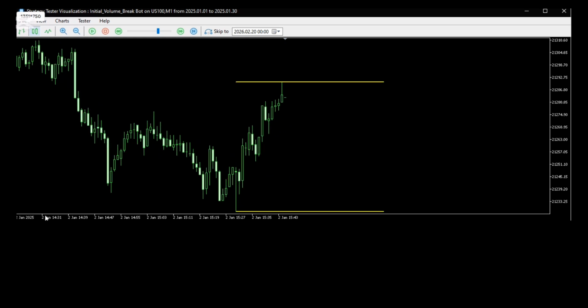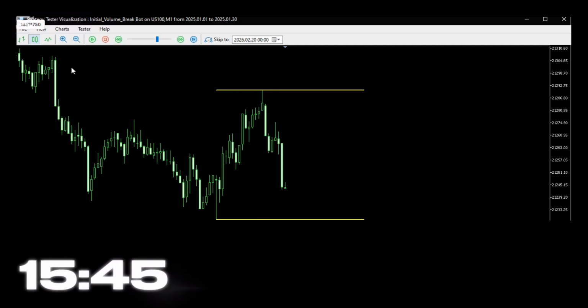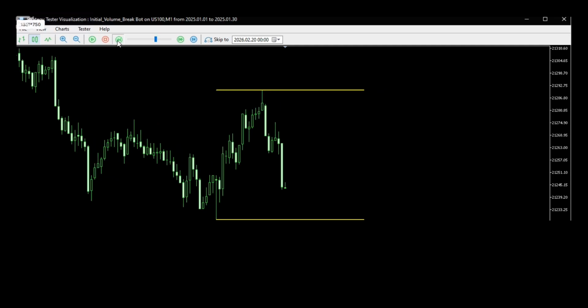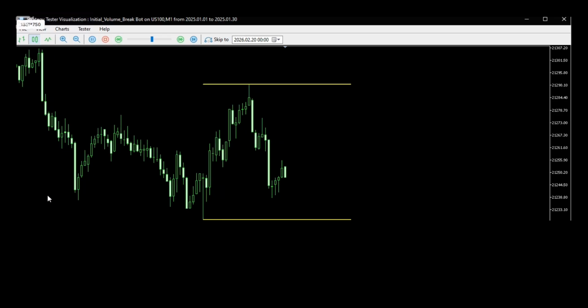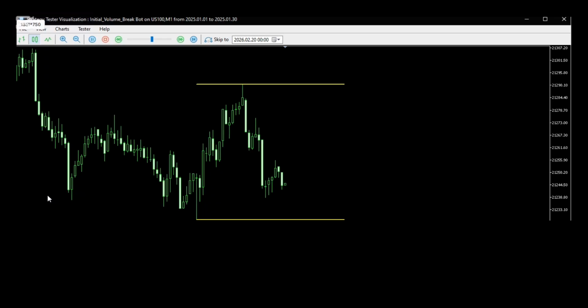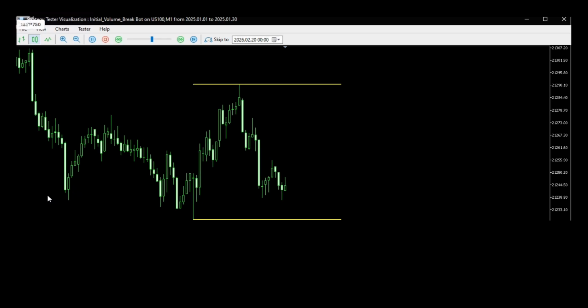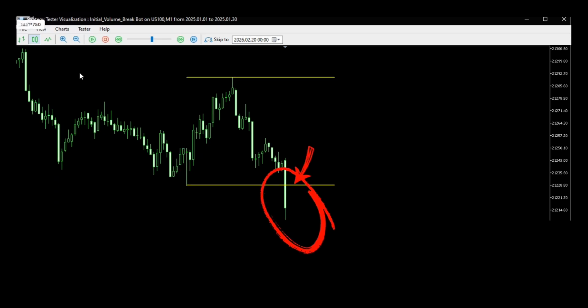The setup, defining the range. Take a look here. First, we identify the high and low of the 15-minute time frame right at the session open. He mentions a 15 to 60 minute window, but for our automation we've locked in the 15-minute high and low as our battleground. Once the range is set, we patiently wait. We don't touch the market while price moves inside this box. We are waiting for one thing: the institutional breakout.